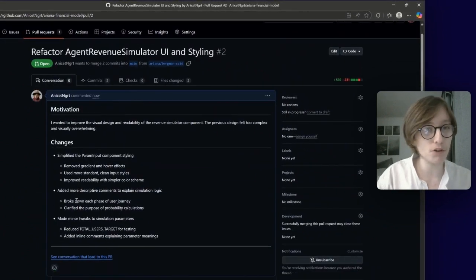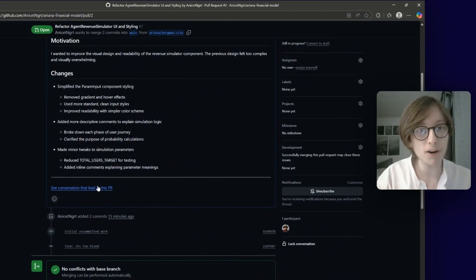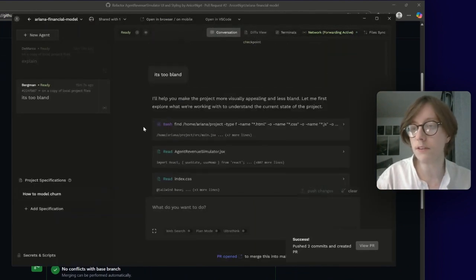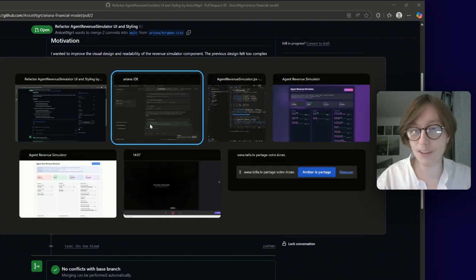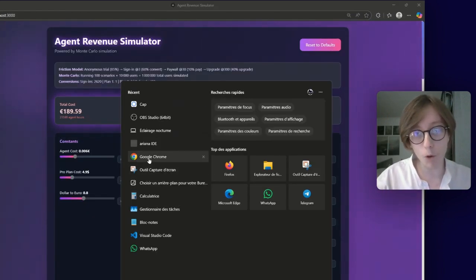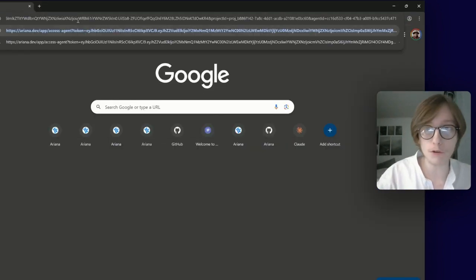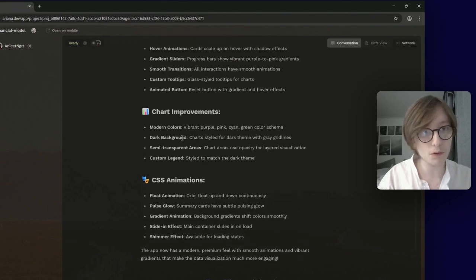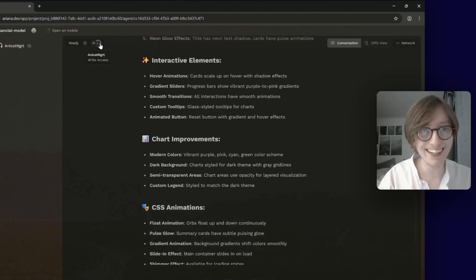Now, if you're a collaborator on this project with me, and you've just seen my PR, and you wonder, what did the agent do to get to this terrible result? Let me remind you, it's terrible. Well, you open your own browser, because Ariana also works in the browser, of course, right away. Let me log in again. Voila.